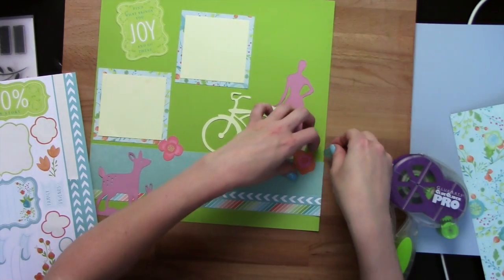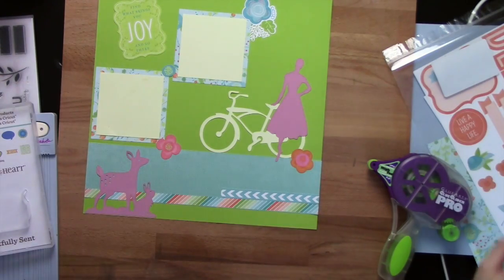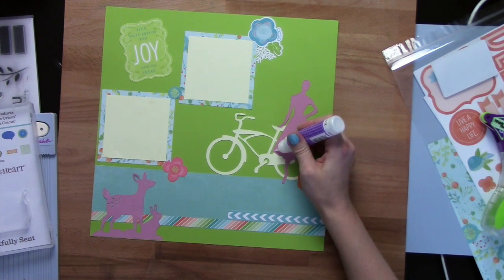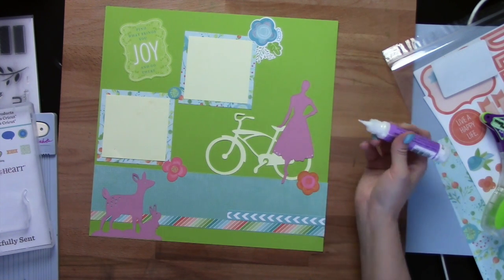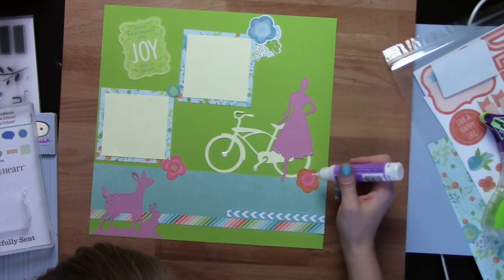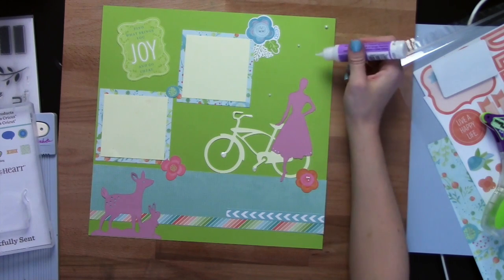Just kind of playing with what I have, and the colors just coordinate perfectly with one another. And I'm going to finish it off with some Viva Decor Pearl Pen, and I'm actually going to use the ice white color for this particular layout. I could use cream, but I kind of like the idea of using the white on here to add some accents to our lady, to even add it to like the handlebars of the bicycle. And you could add a couple different colors, really, but I'm going to keep it kind of simple with the white, and even adding it to my embellishment stickers and just different sizes throughout the layout itself.